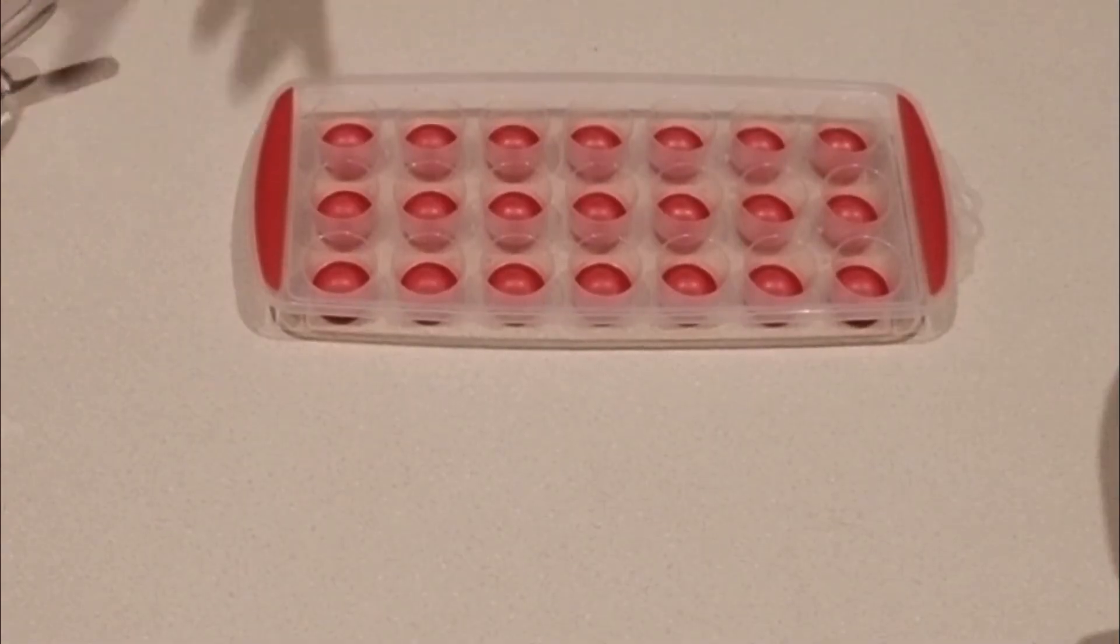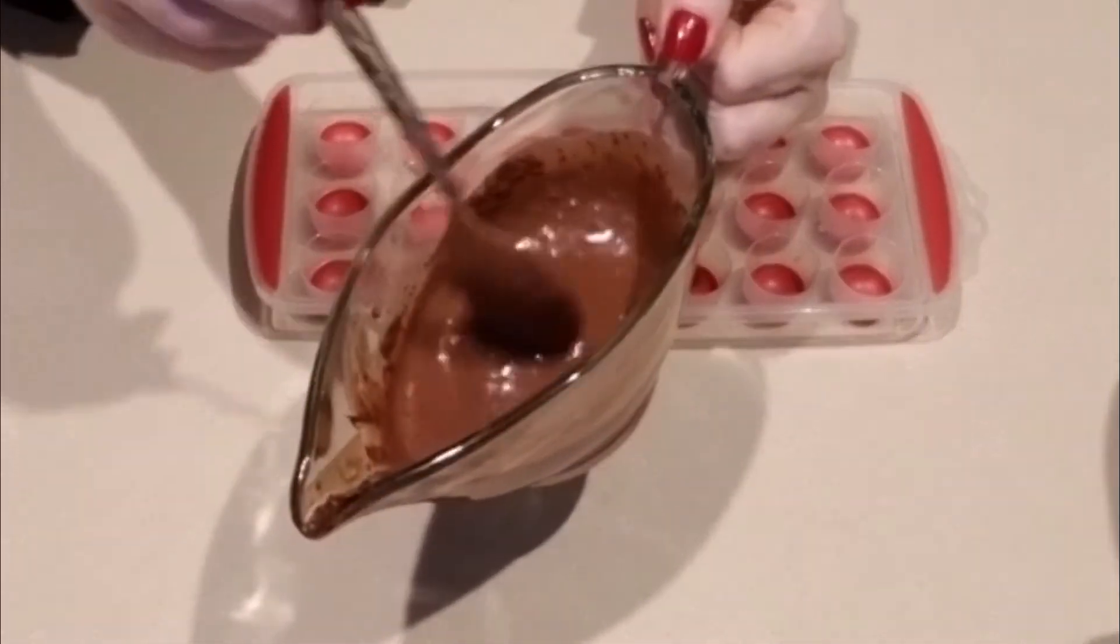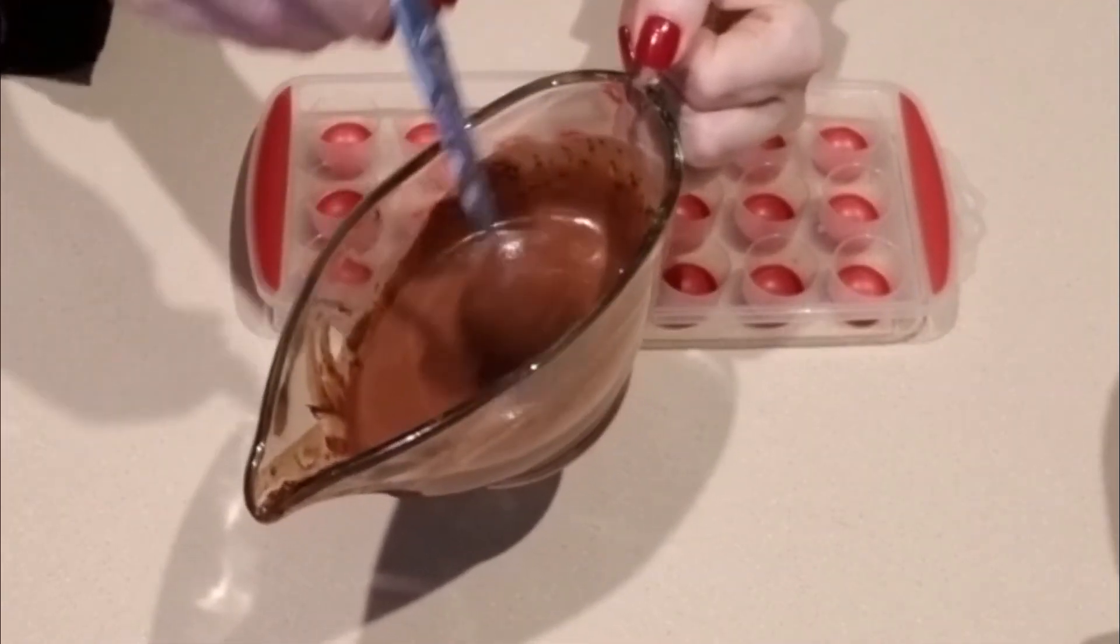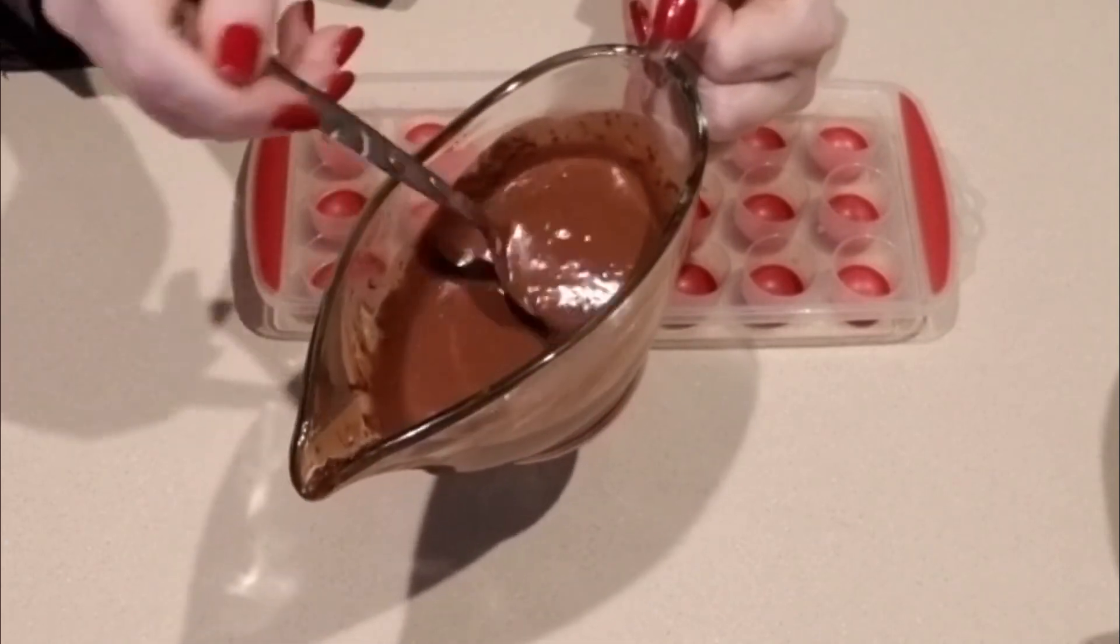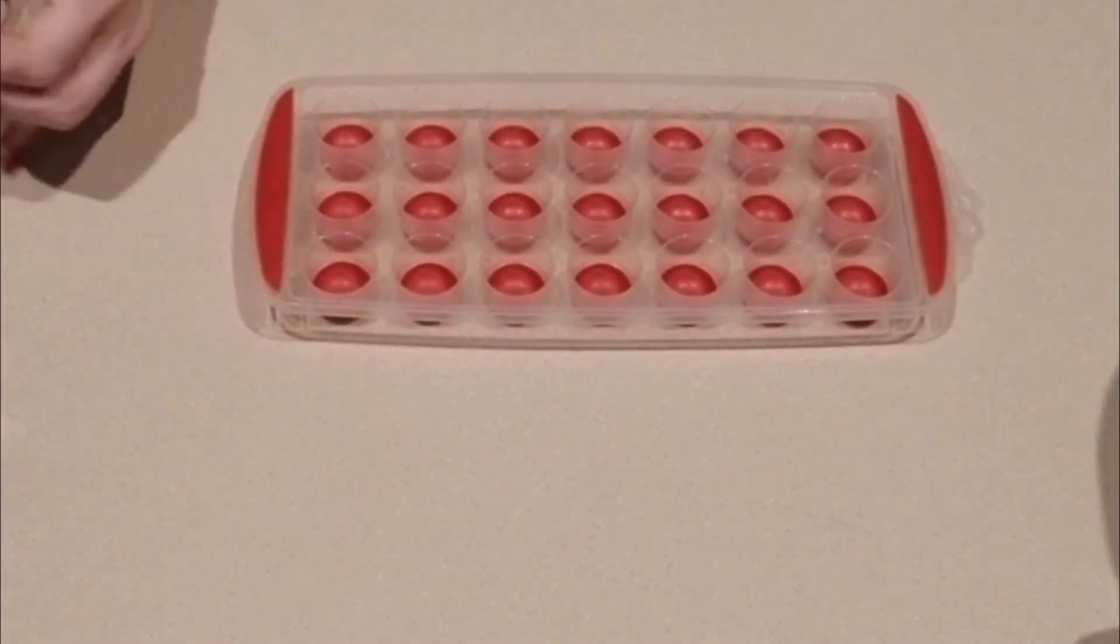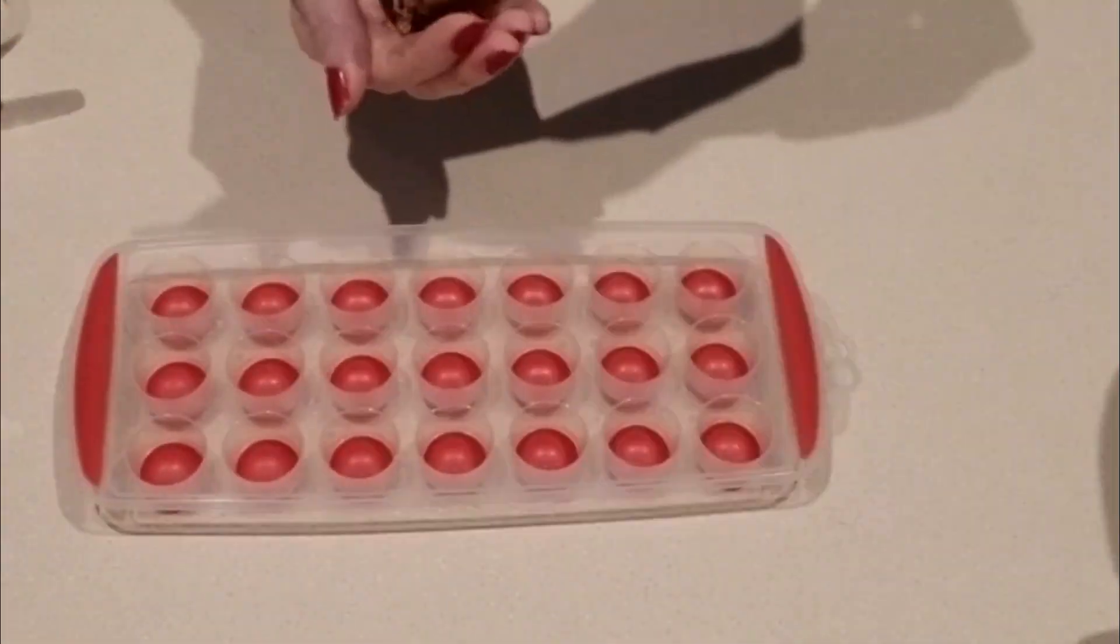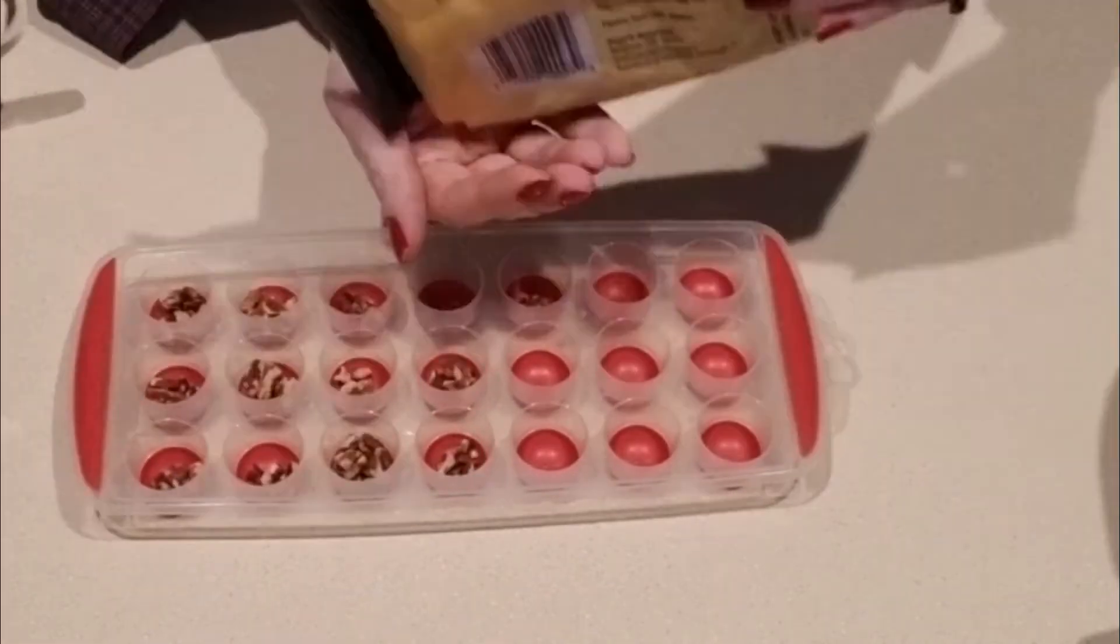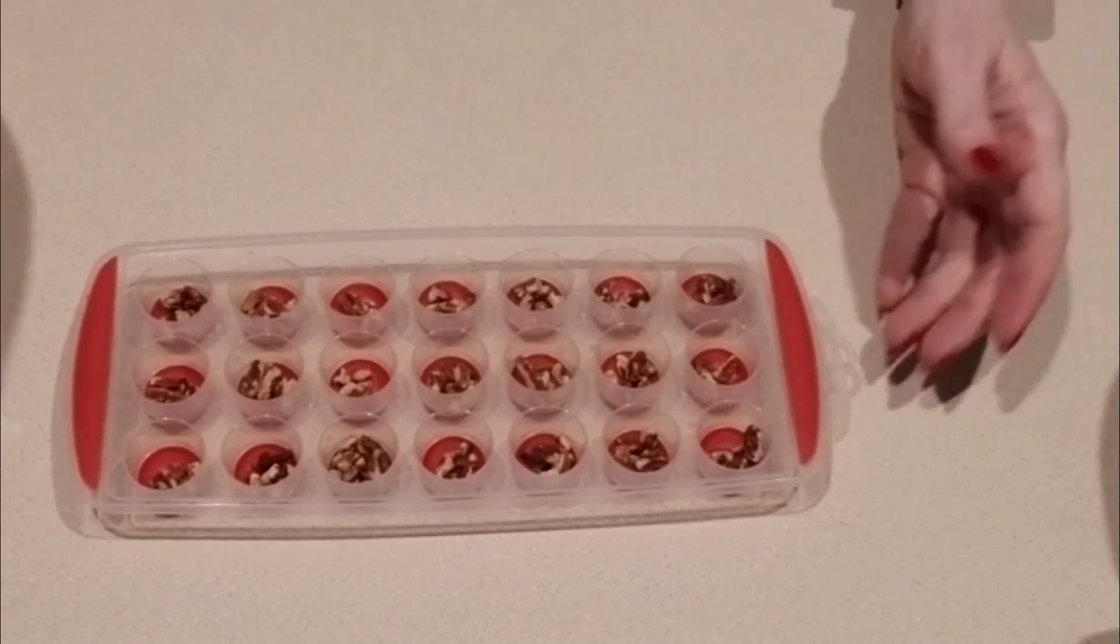Okay, guys, so I have the exact same recipe. The only difference is I added in about, oh, a quarter cup of polar coconut milk. And let's see what happens with the milk. So I'm going to use a different tray, a little more substantial. I'm going to put in a few more nuts. I don't know about you guys, I say pecan, I do not say pecan. How do you pronounce it, pecan or pecan? Let's go ahead and start pouring.